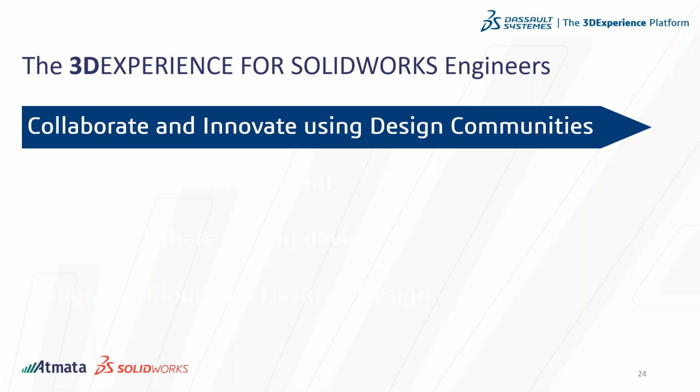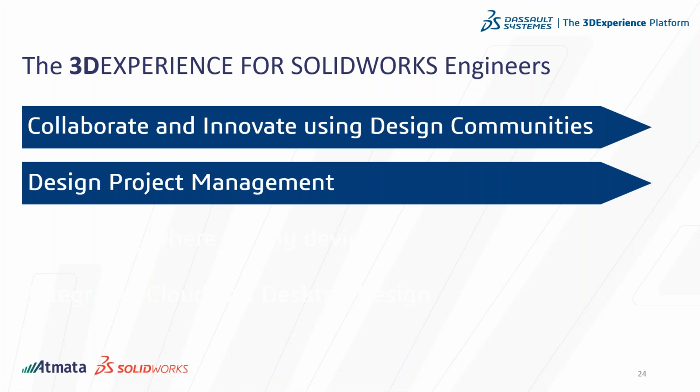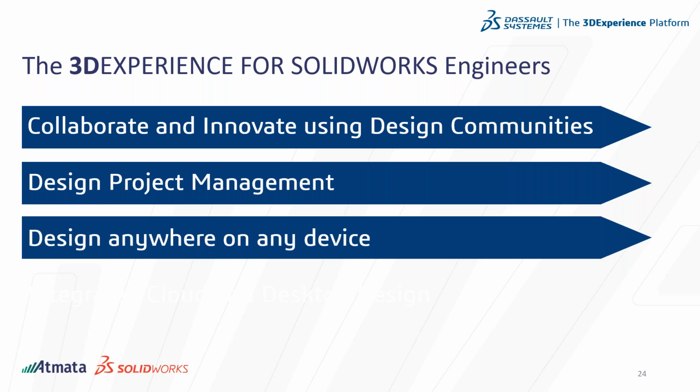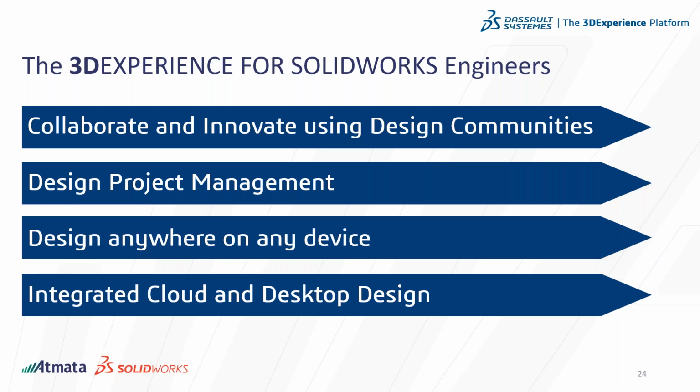So just to summarize what we have seen here: the collaboration between the design communities and how the project has been managed in the 3D experience. Then X design and X shape are the two applications which you can use in 3D experience. Then again, you can bring it back into SolidWorks to complete the design, and then save it in the cloud itself. That's what we have seen: design anywhere on any device. And the integrated cloud and desktop design is the one which I showed you in the last part.